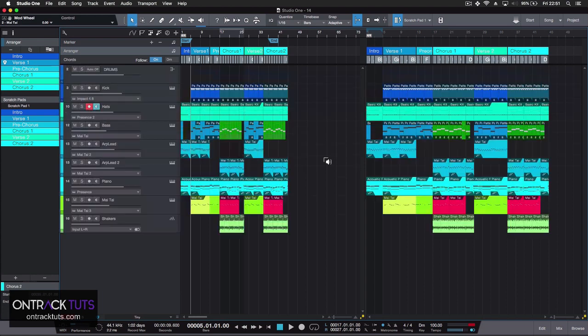Okay, so now that you know how the arranger and the scratch pad work, let's dive in and see how we can make some changes to some of the items in our chord track and how these adjust the rest of the tracks. And then I'll show you how you can jump between the different scratch pads to compare the different arrangements. Catch you in the next video.